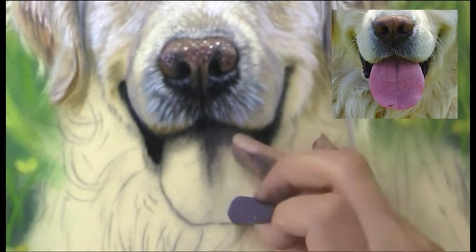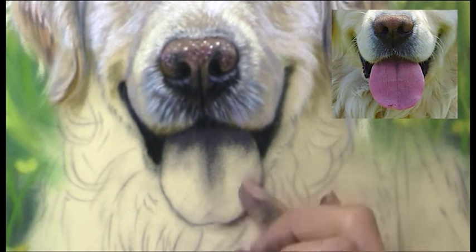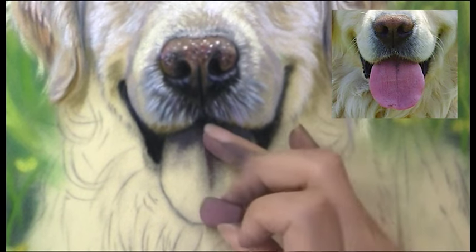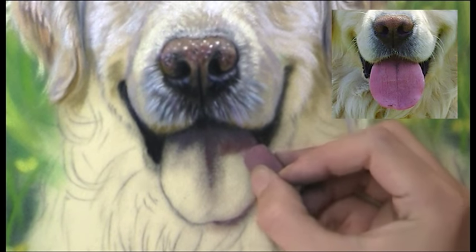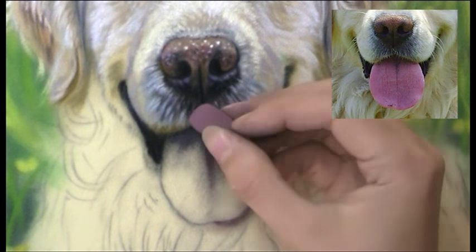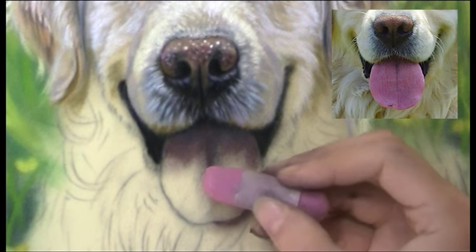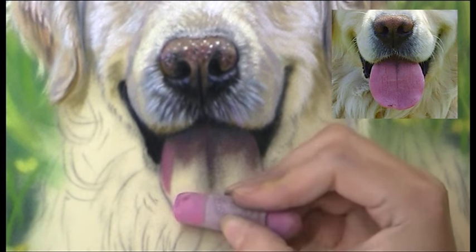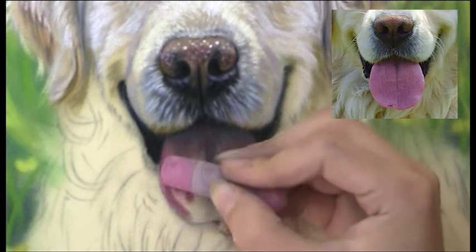I start to bring in some dark to mid-tones, making use of Unison's lovely purple range. This colour you saw me use on the nose, Unison BE23. This looks very dark right now, but my later layers will bring the brightness out. You can see how smoothly the soft pastel applies to the paper. It's really like applying paint, only without having to mix all those colours or clean a load of brushes.